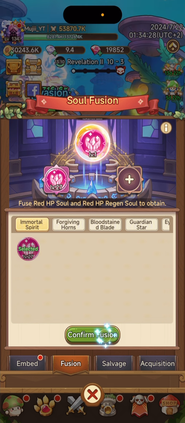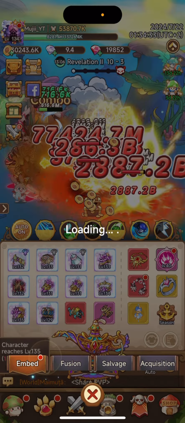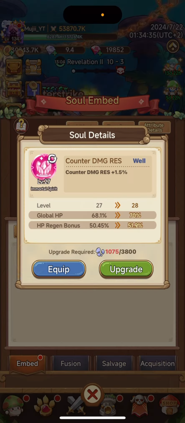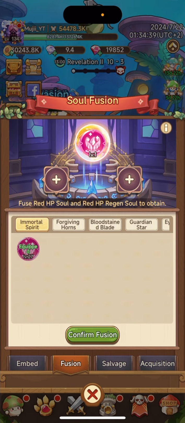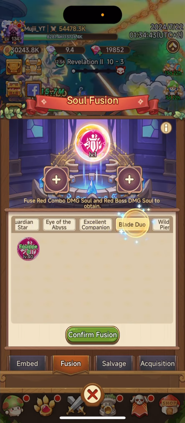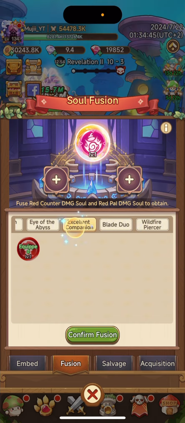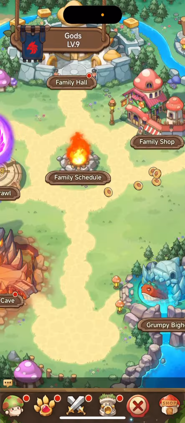Yeah, so once you've done that, you confirm fuse, and of course then it will fuse it into this one. We can go back here, put it back in, thank you. And now there are 8 different ones that you can choose. Of course you can't specifically choose the one you want, but you actually can.